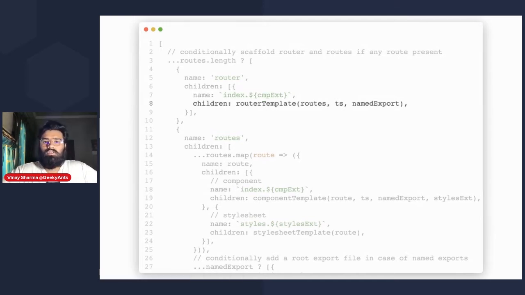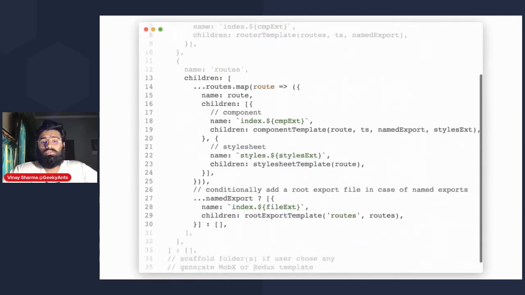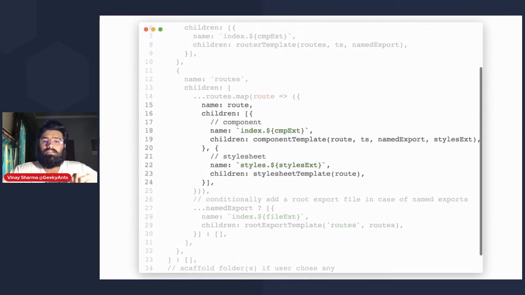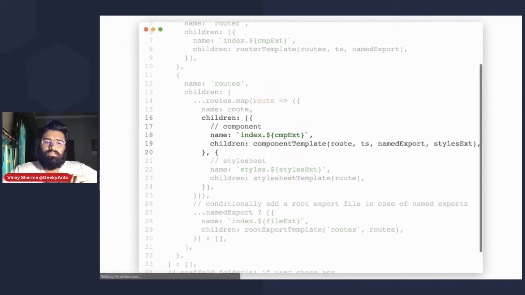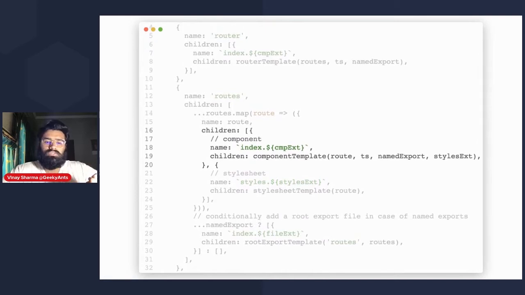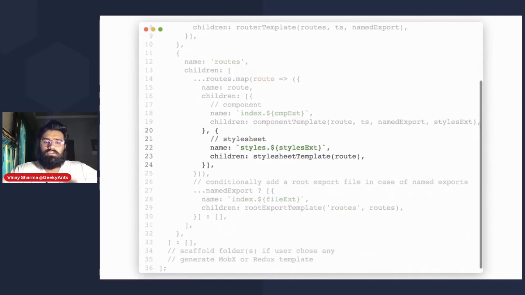And in the children, we have a router template, which is going to write down the entire template of what a router looks like. And then we're going to have routes. Here the children are going to be each particular route, for example home, login, careers page. These are the routes, so we're going to maintain children for them. For example, index.js or TS, and the corresponding style sheet, which can be CSS or SCSS based on user preference.